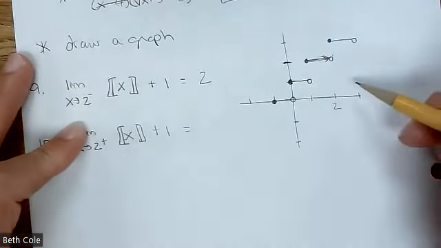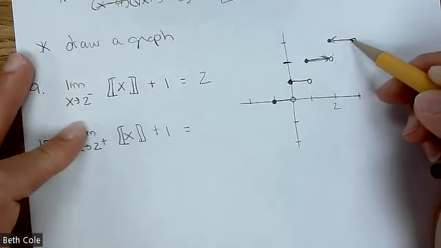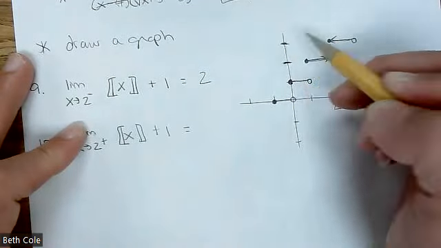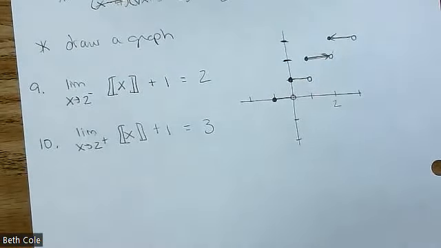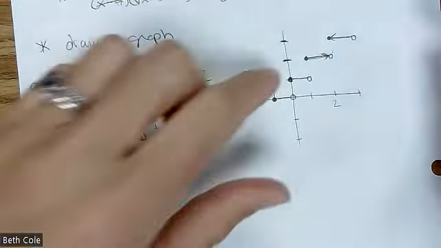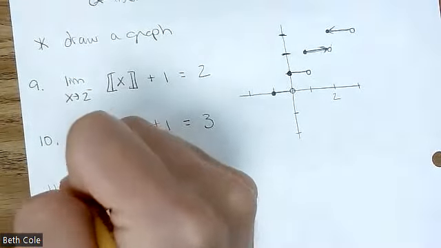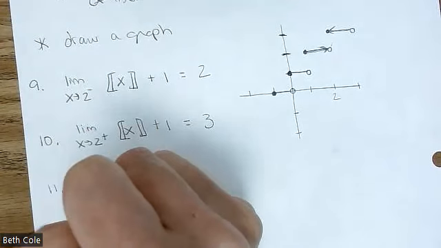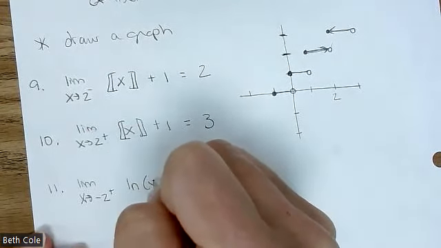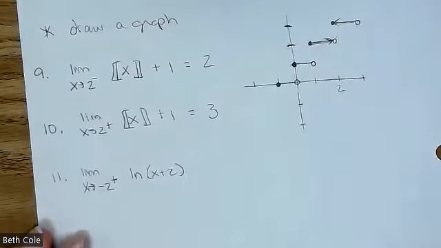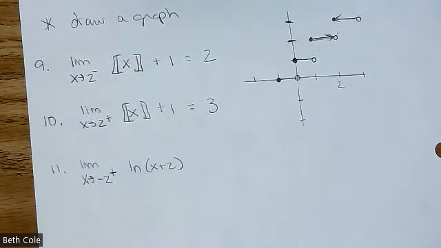And then if you go to 2 from the right, you're going this way, what y value is that? 3. If I asked you for 2 overall, why would it be does not exist? Yep, they don't connect. Perfect. All right, one more here. Yes. I just did a few from each method, like each category. But draw a graph is like your last ditch effort. Like nothing else works. I couldn't do any algebra. I couldn't figure it out. Just draw a graph.